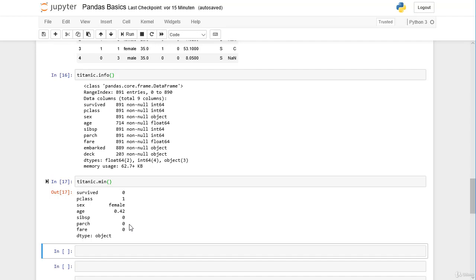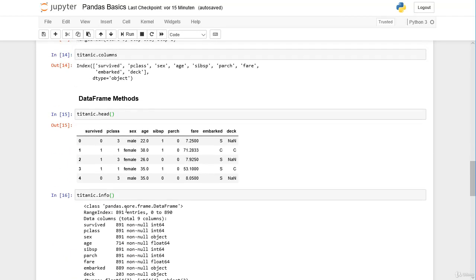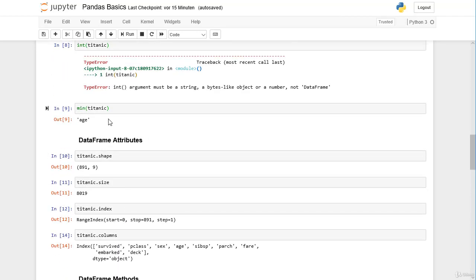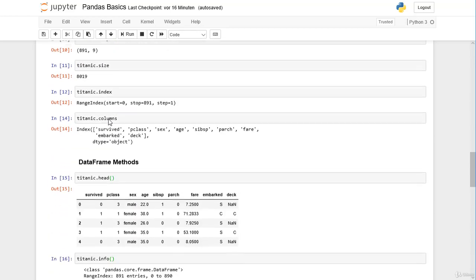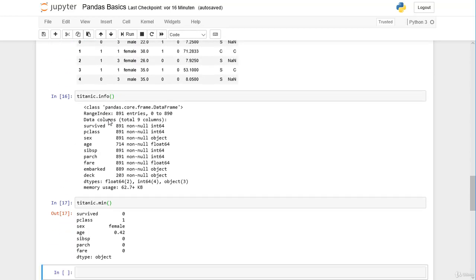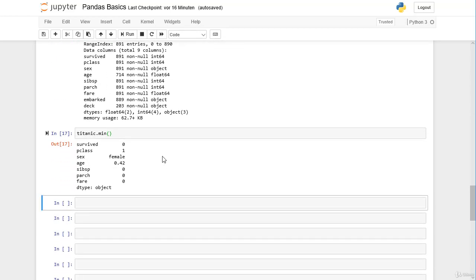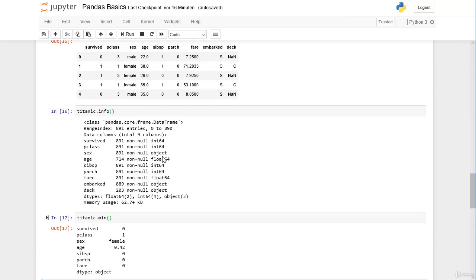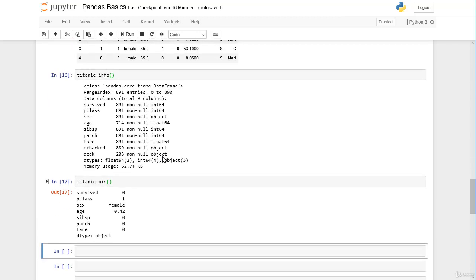And if we compare the min method with the built-in function min, then we see the power of the Pandas data frame class, because by applying the min method, Pandas returns the minimum for each column, so that's quite cool. So the min method is specifically defined for a data frame and gives us much more functionality and helps us much more than the Python function min.